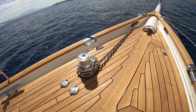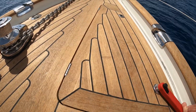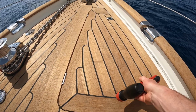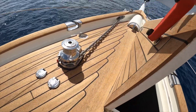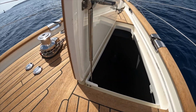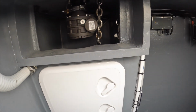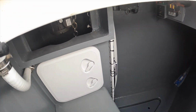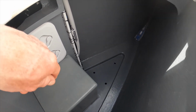Again, nice detailing, nice deck work. Look at the fairleads through there, and then in here it's a half-size locker for access into the sail locker, because you have the windlass on the port side, and this lovely deep sail locker. So the chain locker itself to port, with access into it, and then that's a box for the bowsprit. Obviously, again, an option to make it easy for the owner to handle in a marina, etc.